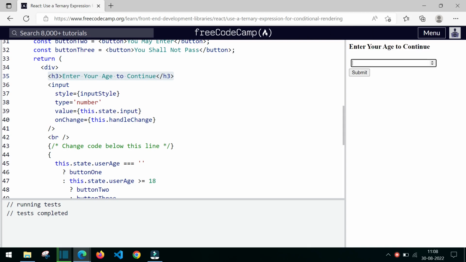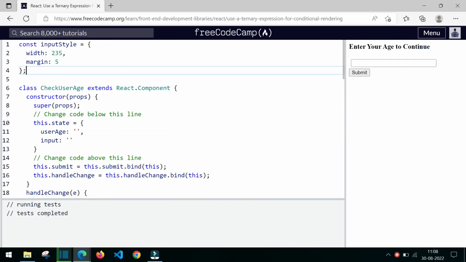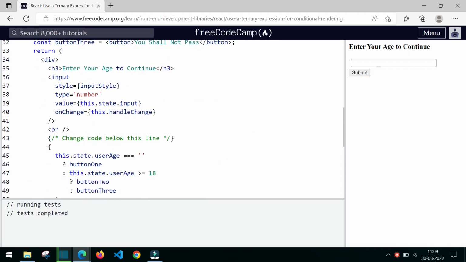The input field is nothing but the area in which we can type something. So this input field we have created here, and for the input field we have inserted the style, width of 235 and margin of 5.